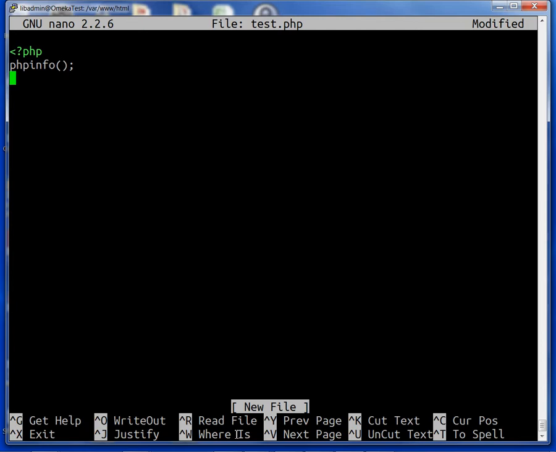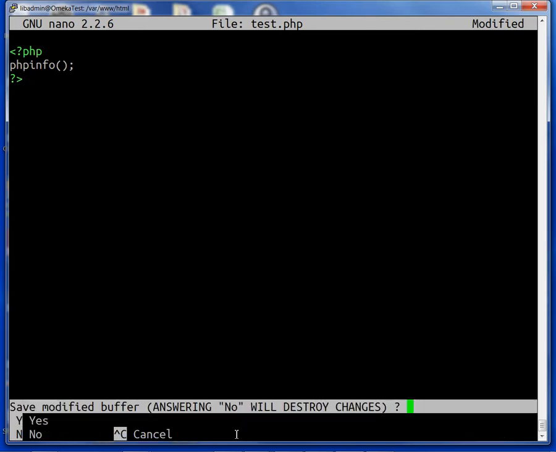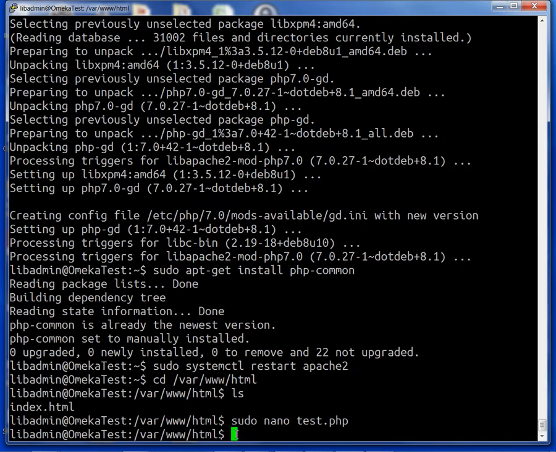So let's close that out, and everything looks good. Control X, yes, I want to save. And now we can go view this through a web browser.